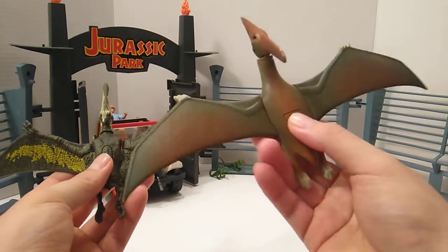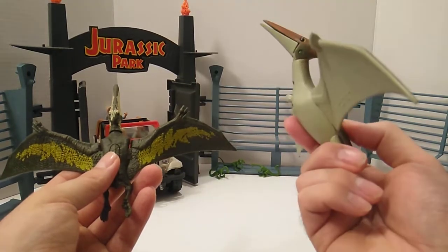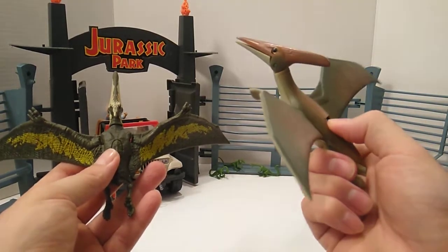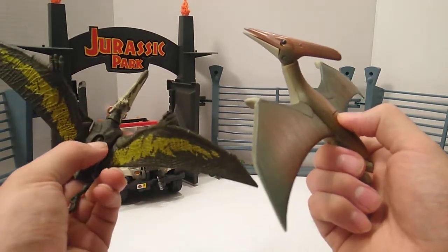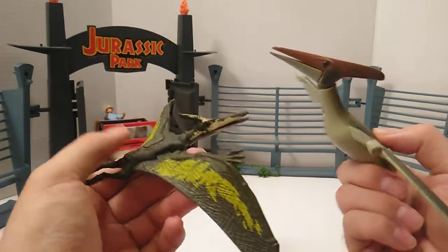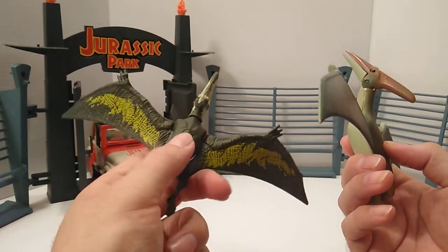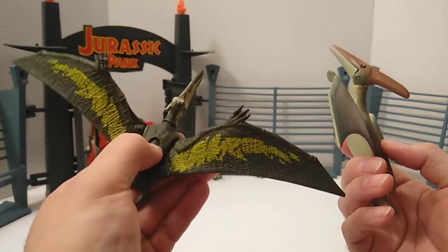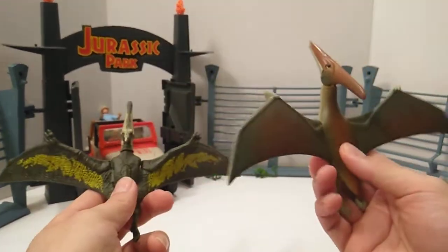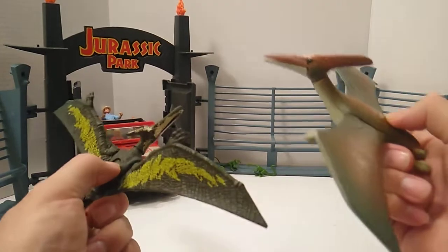And this one has a lot better. It's the same mechanism, same everything, but it's a little bit bigger, and you can have a better grip on it. Here, you gotta press down. Although I do like this figure as far as the head sculpt goes, but as far as play compatibility, it's just a little small, and you just have to force it down some, you know. But if they had made this big like this one, I'd do this all day, every day, no problem.